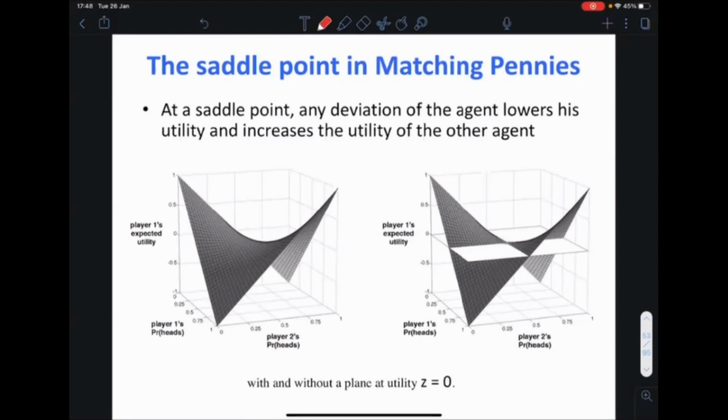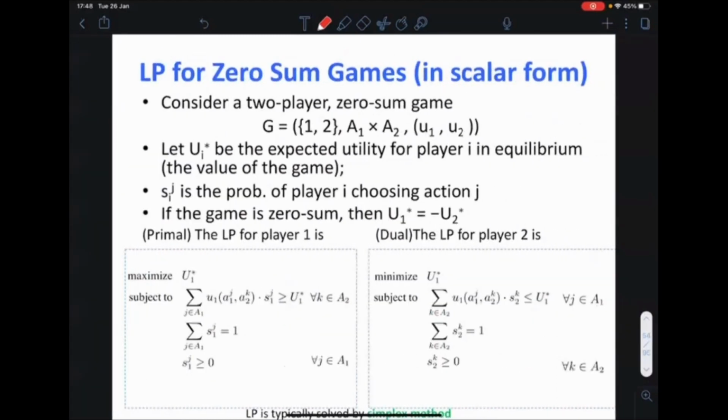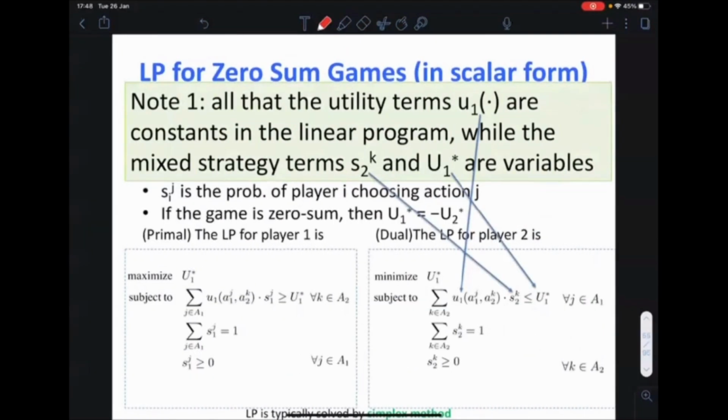So you can actually think about this from one agent's perspective. You can try to draw this, because it's a 2 to 3D kind of plot, but you can map it to this one dimension. You can see that this is the optimal point, and any deviation from it wouldn't give you the optimal.